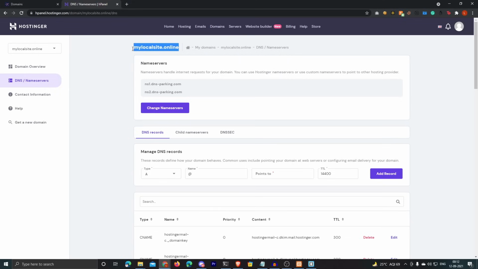So I went ahead and I purchased a domain for myself. The domain is mylocalsite.online. I purchased it from Hostinger, and it cost me like 75 rupees for one whole year, which is very cheap. It's like $1 for one whole year, which is awesome. But you can also get a free domain at Freenom or any other services you would be aware of. So you need to change the DNS settings of your domain in order to link it with Packetriot.